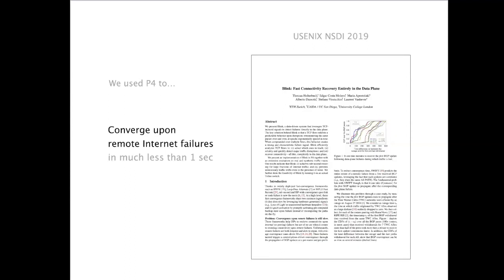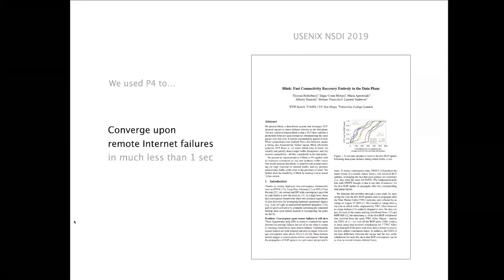Another work that we did recently is about fast convergence. This is one of the topics we'll see in this lecture. So we use P4 to show that we can converge very, very fast, not only upon local failures, like a link goes down next to a router in your network. So you can converge fast in this case. That's what we'll see in this lecture. But what we did with Thomas and Edgar and Maria, who are also all TAs in this lecture, is that we generalize this technique to also remote failures. So these are failures that are far away from you.